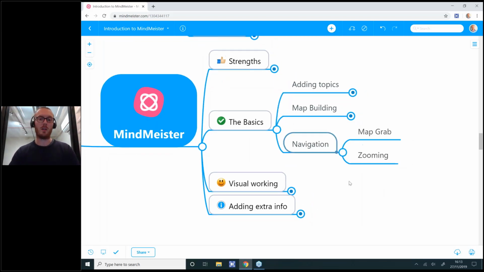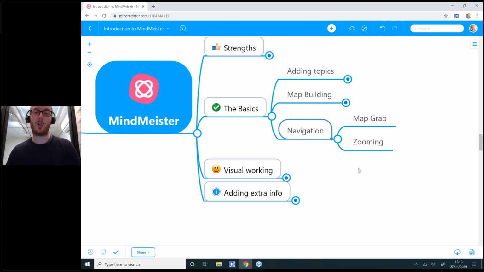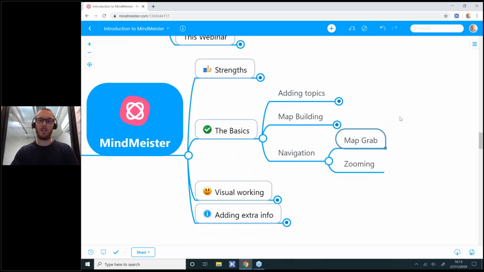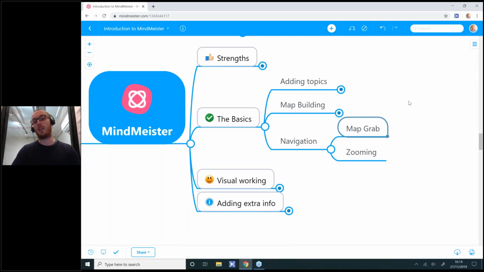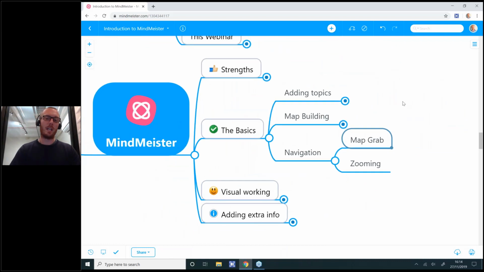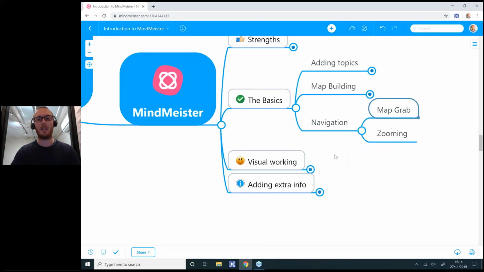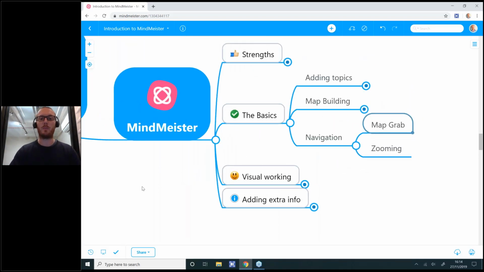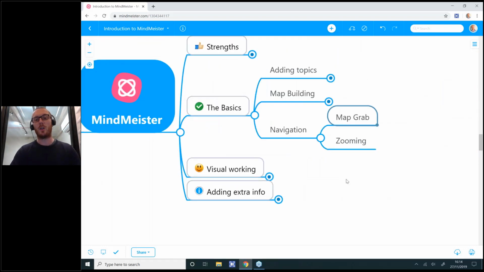In terms of navigation in MindMeister, we've got a couple of different options here to use, again, depending on what your preference is. What I tend to use a lot, as you'll probably see as I work through this, is I quite often just use this left click on the back of the screen here. So in the blank space, the background of the mind map, if I click left mouse and hold down and then move with the pad around, I can sort of pull the canvas around. Now I use that a huge amount, as you'll see during this presentation, just to quickly move my way around the map in little jumps and bursts, or in much bigger bursts. If I wanted to pull right across, I can do that. So I use the map grab a huge amount to just find my way around a map.